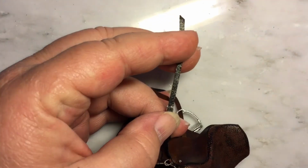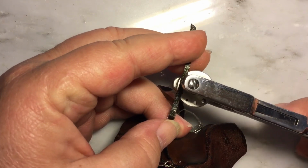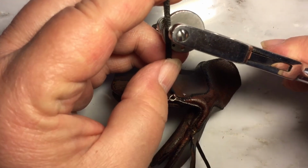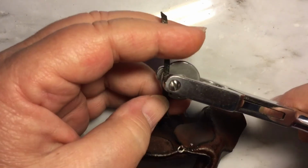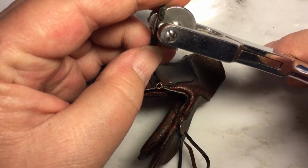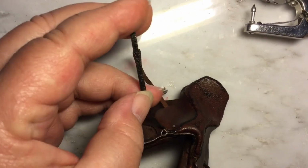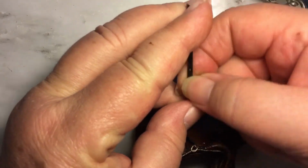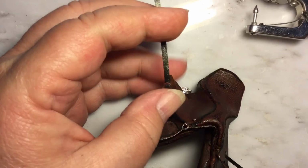Hard to do with the light in here. Let's see if that's any better. Right about there. The lighting is horrible. Okay. So center the hole on the lace and then push it all the way down, and there's a hole, and it's not too big. And the thing is that because it's stretched right now, so that's the way I make holes.